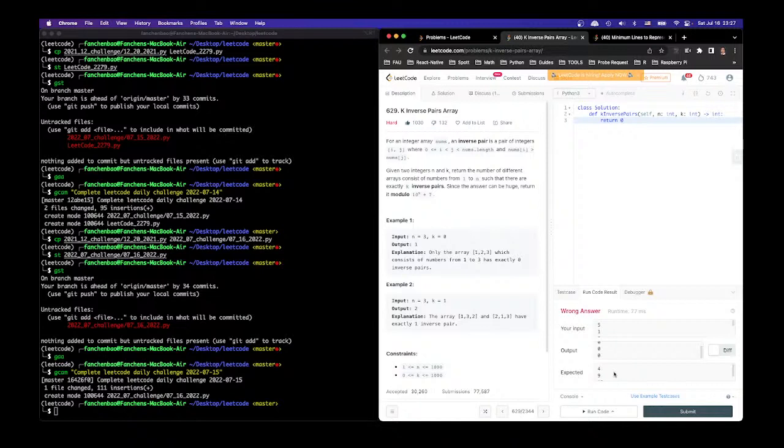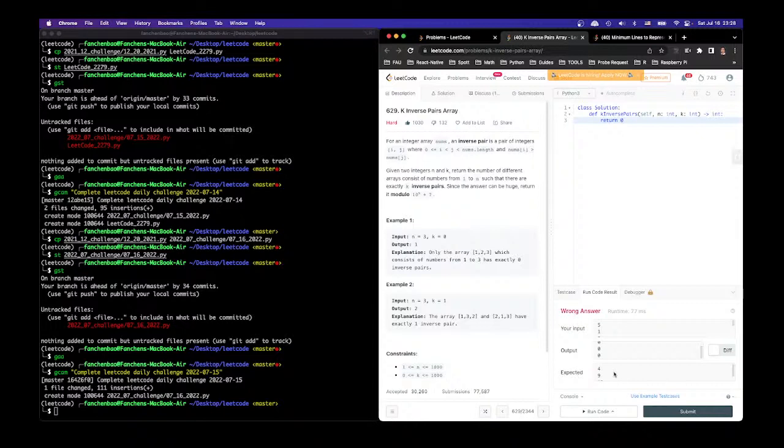And I can say 4. 4 has 1, 2, 3, right? So I can choose 4, 1, 2, or 4, 1, 3, or 4, 2, 3. And then the rest must be sorted. The smaller value has to go to the front, because everything after this must be bigger. So everything smaller goes into the front.